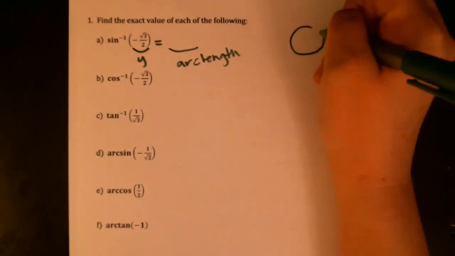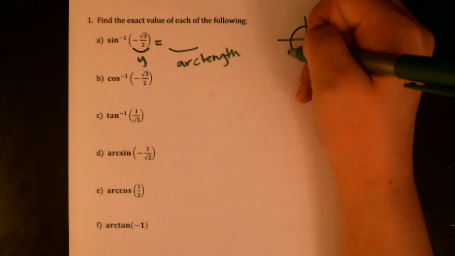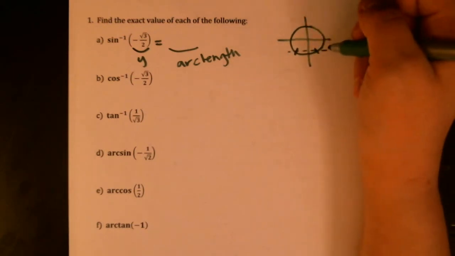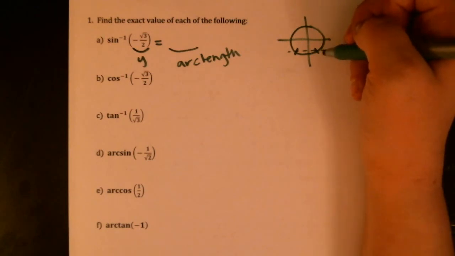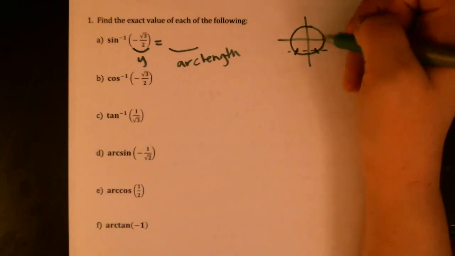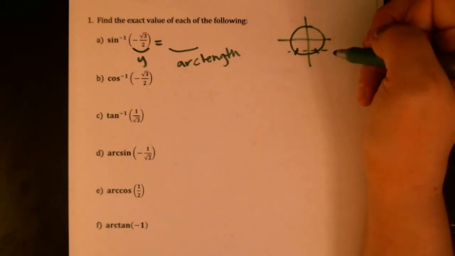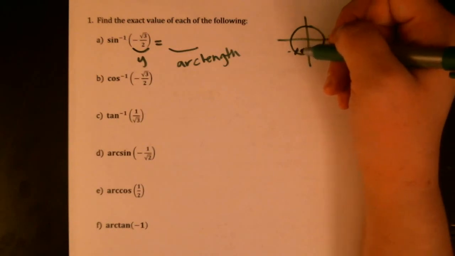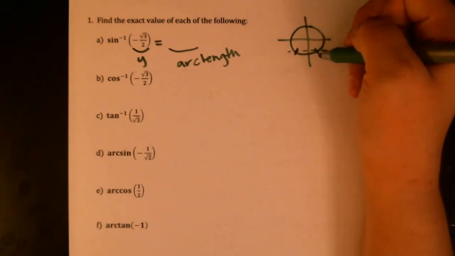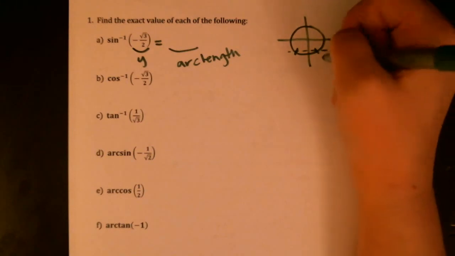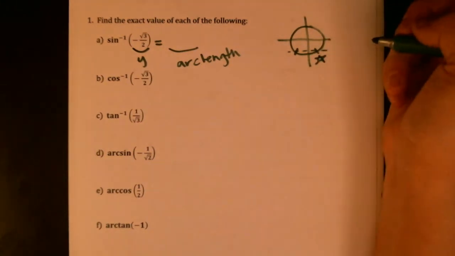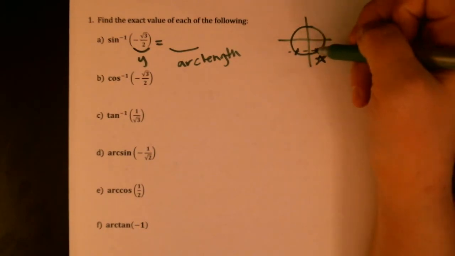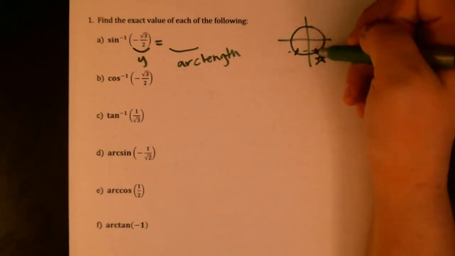So if I'm picturing my unit circle, I have a y value of -√3/2. For starters, there are two different locations I could be at, even ignoring the period of the trig functions that allows you to get to the same location infinitely many different ways. So I could be in quadrant 3 or in quadrant 4. That -π/2 to π/2 restriction automatically makes me choose quadrant 4, so I'm always going to be on the right side with sine. Even more than that, there are infinitely many arc lengths that land at this point.